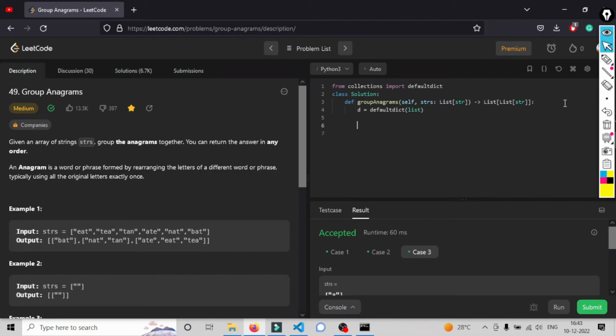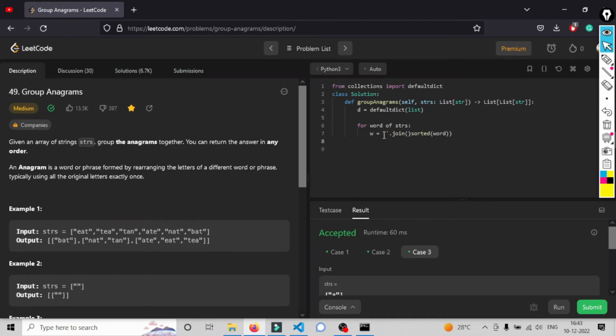Then we will run a loop on the string array, for word in the array. Now we will sort the word, but sorted will return the output in the format of a list, so we have to join that as well.